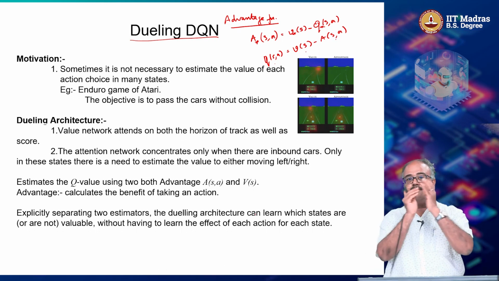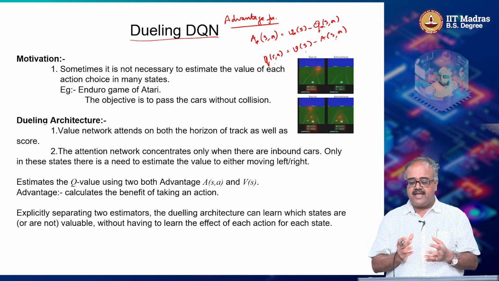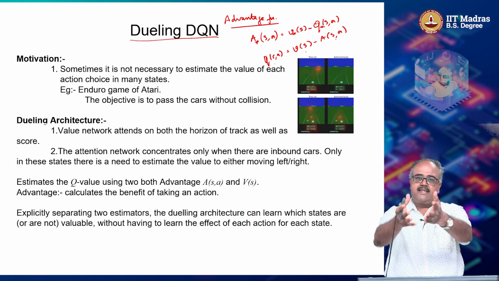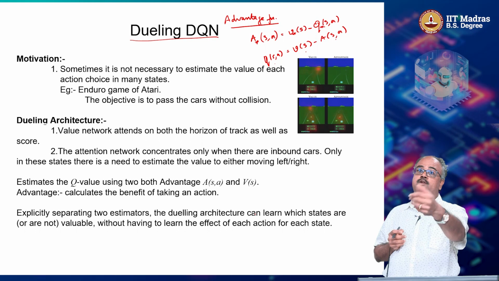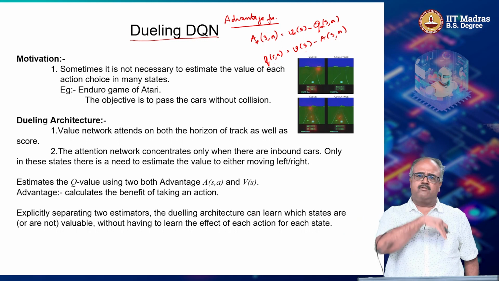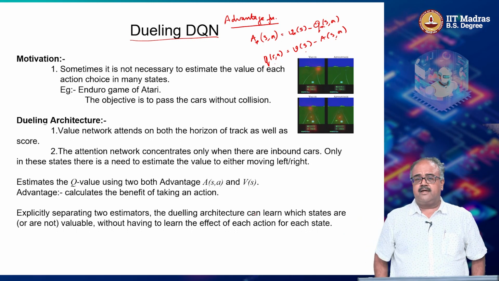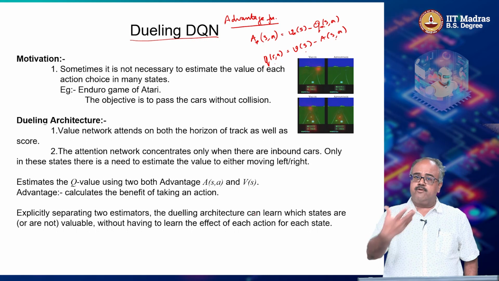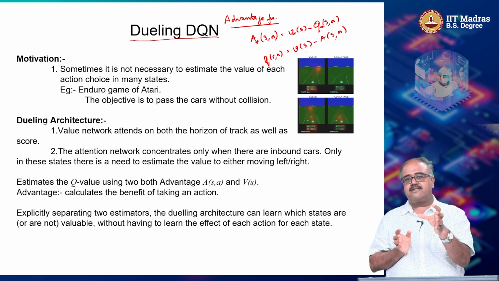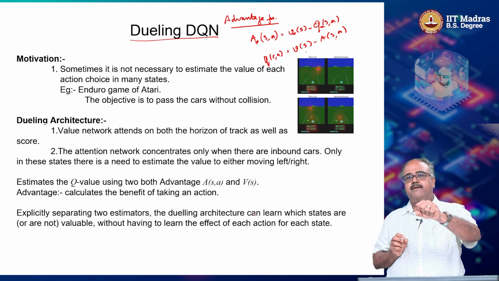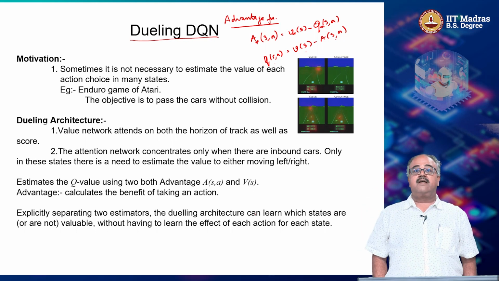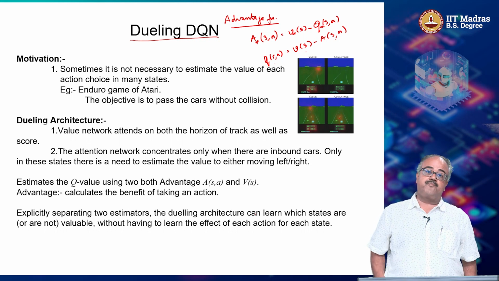I will have two networks, one will learn the V, one will learn the advantage, and then I will combine them. I will take the output of the V, I will take the output of the A, subtract it, and that I will get a Q, and I will use that Q value to pick my actions, and I will use that Q value for updation and everything. And after that, back propagation will take over, I will change the entire network, but I will only use Q learning still. I am going to use Q learning, but the way I construct the Q function is by first having a network that predicts the V, another network that predicts the A, and combine those using some kind of a fixed function that will give me the Q value.